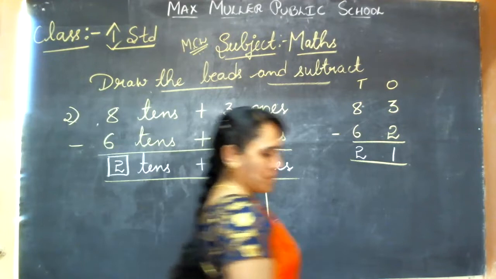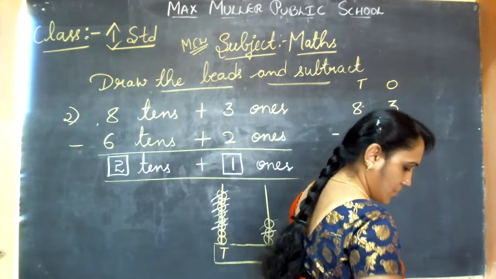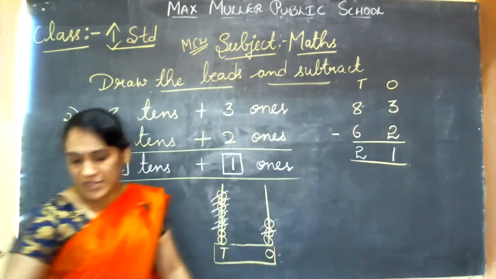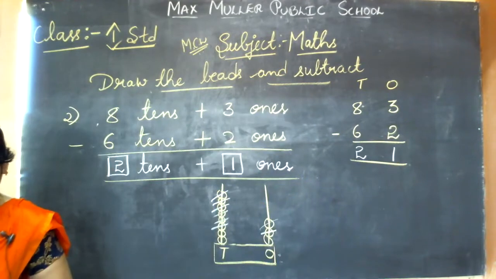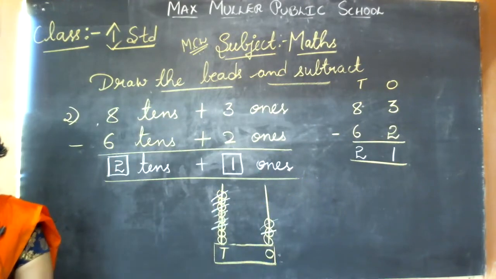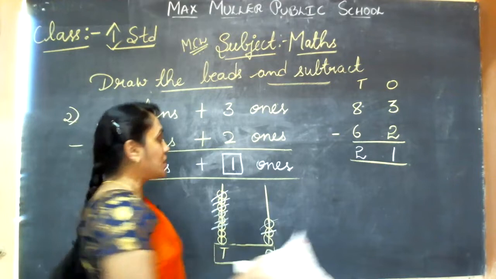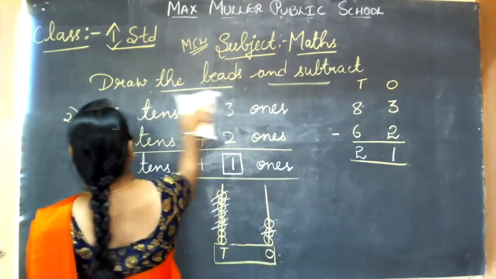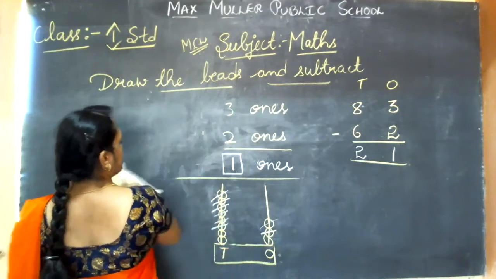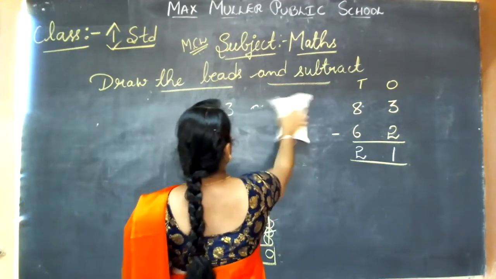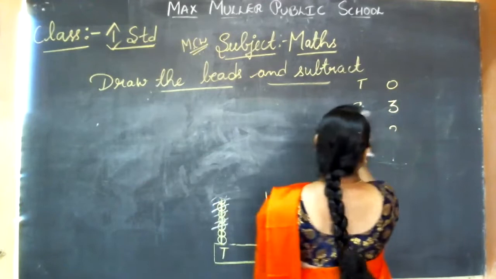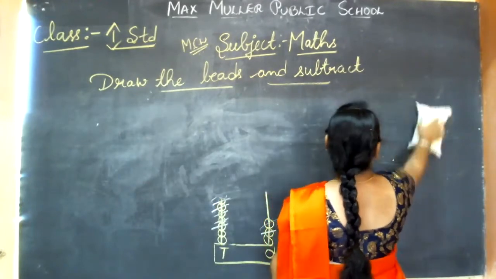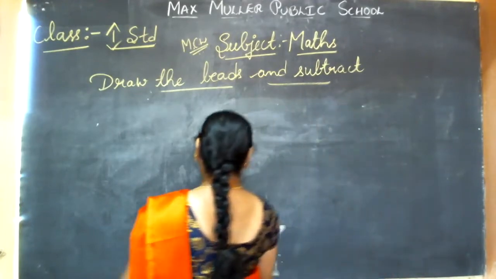Yes. The second sum. In the first sum also, in the abacus sum, we didn't do the cancellation, isn't it? So please correct that. Understand the second sum, children? Yes. Same as the first sum, the abacus sum. You just drew the beads, but you didn't do the cutting. Correct that, okay?